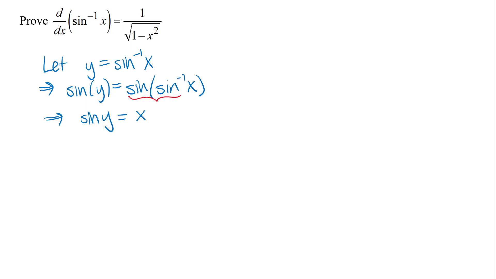We've now rewritten this in terms of a function we already know the derivative of. We know the derivative of the sine function is cosine — we proved that using the limit definition of the derivative and some special limits. I want to find dy/dx, since in my original statement y equals sine inverse of x. What I have here is an equation not solved for y, but we have strategies for differentiating a function that's not solved for y.